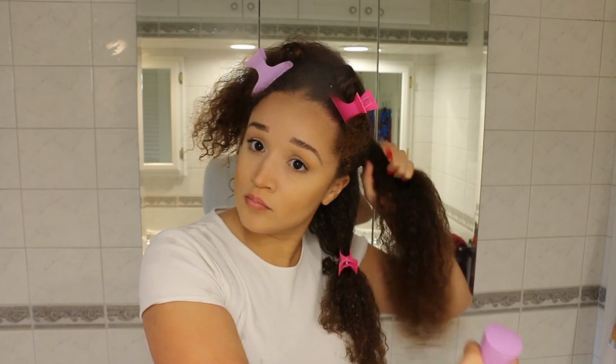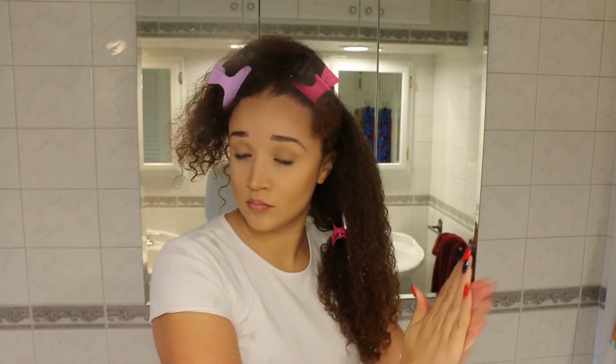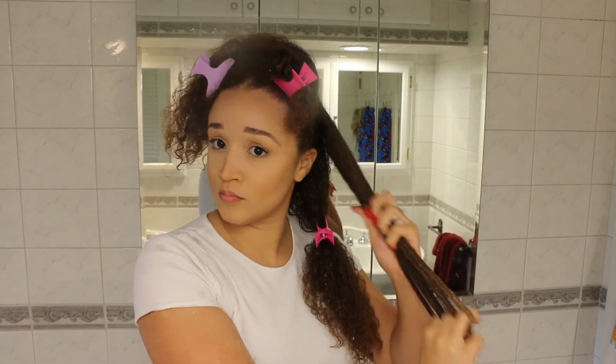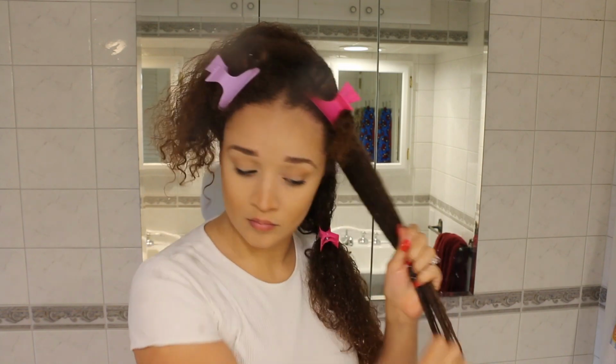My hair gets really dry during the winter time and my ends get split the most during the winter. So I'm just making sure that my hair is moisturized and I'm making sure to lock in that moisture during this routine. For my hair, it's best to apply the products on my hair while it's soaking wet.